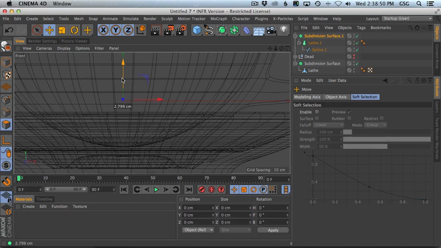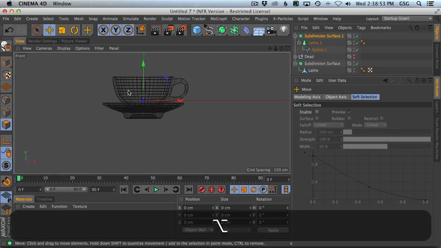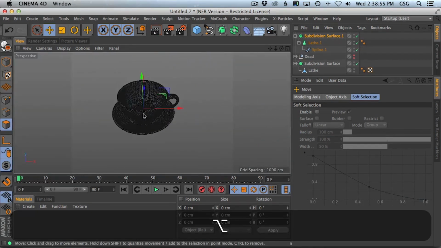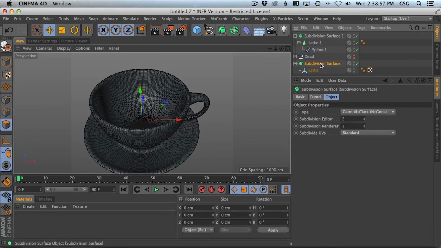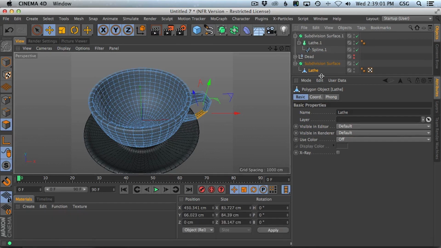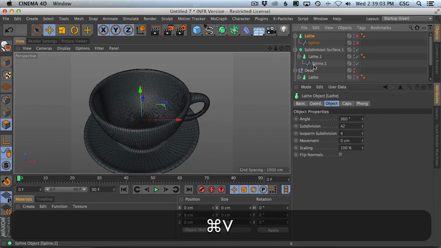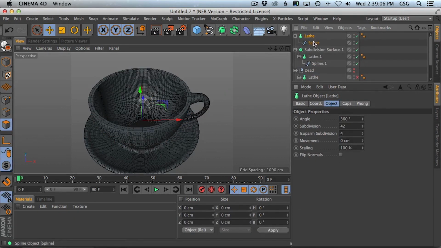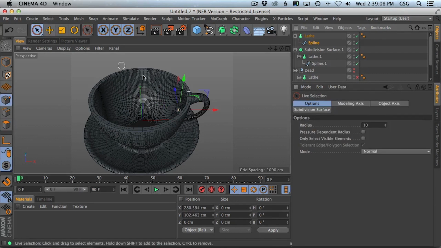No touching. Yeah, right about there. And then, of course, we need the liquid, which I completely forgot about. But we should be able to get that pretty easily by grabbing this cup. Actually, we can go back and grab the original lathe, which I'm glad I kept that copy because now we are going back to it. Good thinking. I'm going to pull it out. And now we can get this liquid really easily.